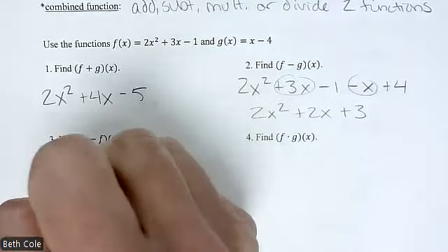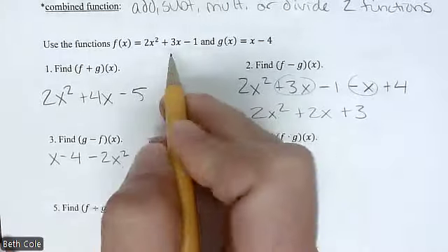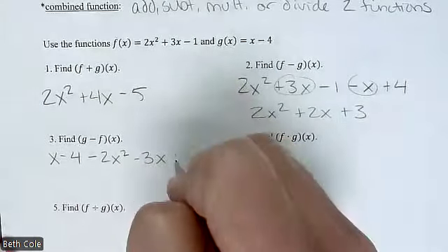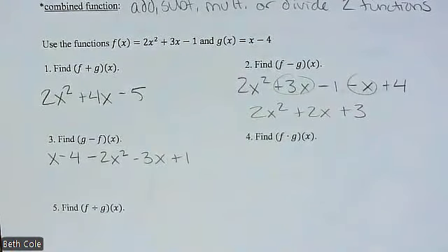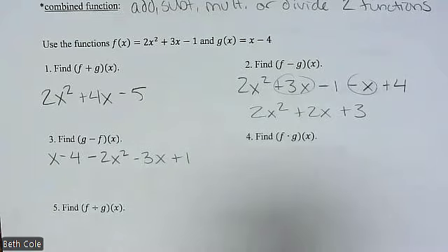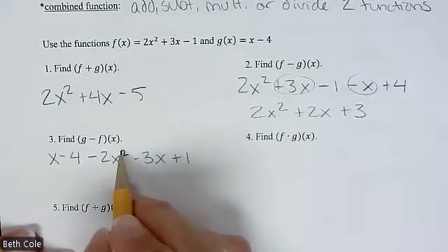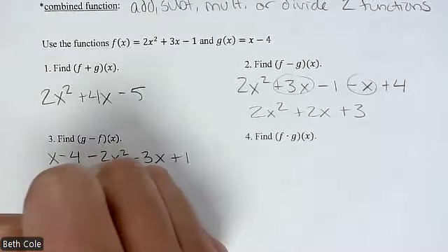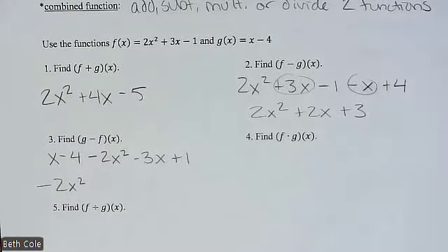So it's going to be minus 2x squared, minus 3x, and then plus 1. Good job. And then put it together. Just write out that one step. It only takes a few seconds, all right? Do you like to have the squareds first, like when you want it in order? Okay, so negative 2x squared. Some people don't care, and some people are like, no, it must be in order. I like for it to be in order too.